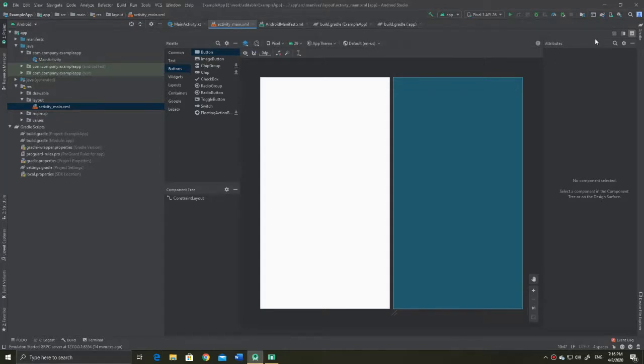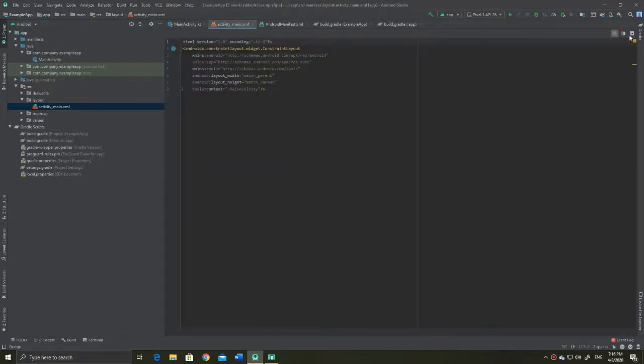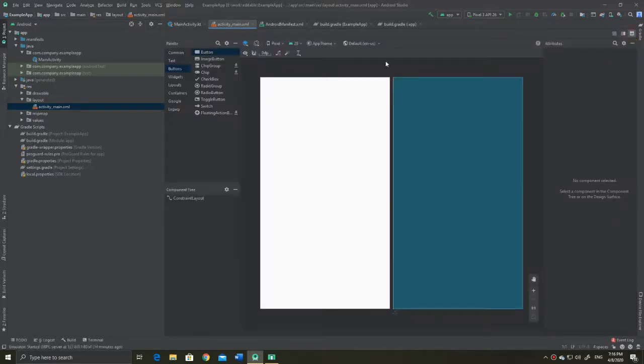As you can see, if you have Android 3.6.0 or higher, there are three icons above your editor and you can change between those states. The first state shows you that there is a lot of space for code and you can read long lines very easily if you need. But in this session we will work mostly with the first state, which is the best for the basics, for the start. So as you can see, there are many elements which are divided into sections, and we have also a component tree which shows us our current elements in our layout.